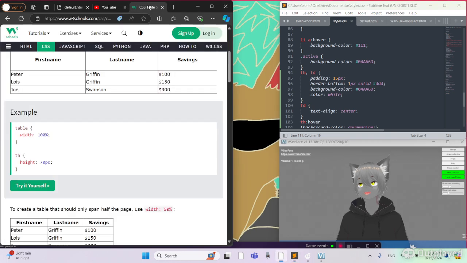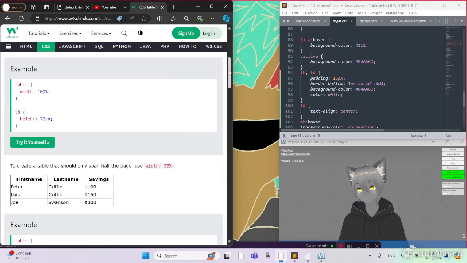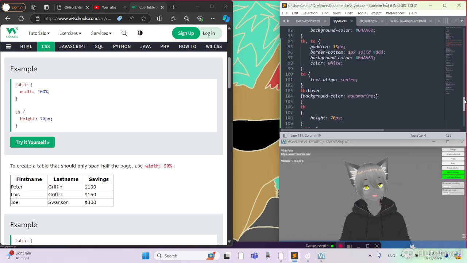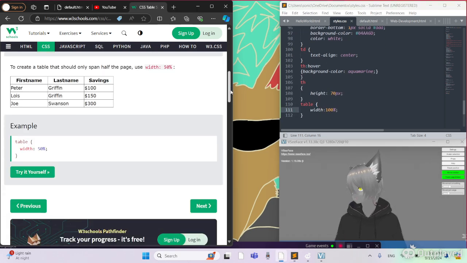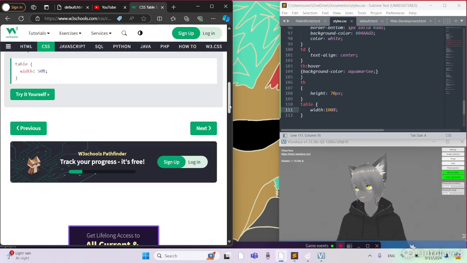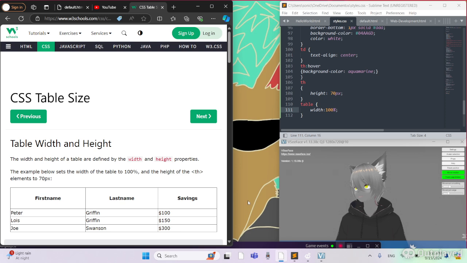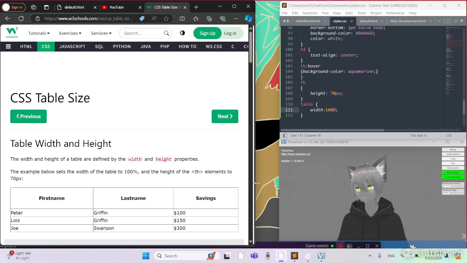Okay, so going back to this, you have our height set right here. Have our width set. Width 50%. And I think that's all I wanted to show you today.